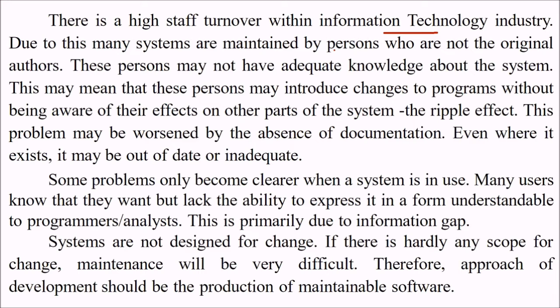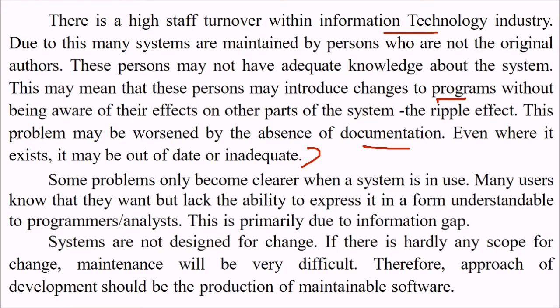Because of this, the software system is maintained by a person who is not the original author, and he may not have adequate knowledge of what is being made, how it is made, and why it is made. He may introduce certain changes that have ill effects, creating a ripple effect in the program. This problem is worsened even more if the documentation is not there. Even if documentation is there, if it is inadequate, then there is no worth in this document.